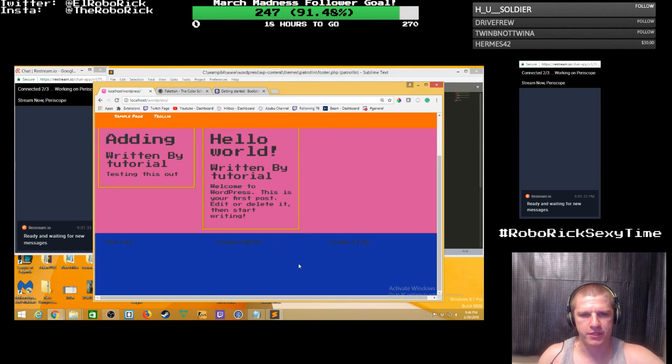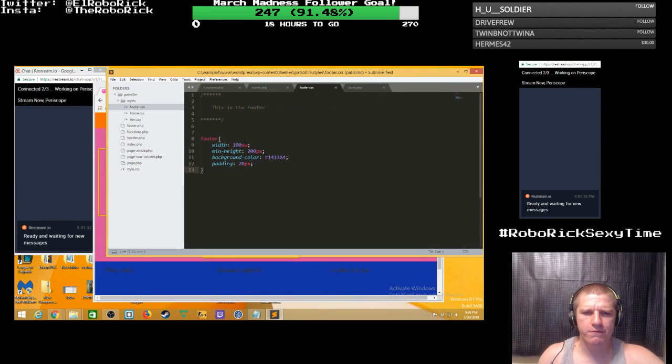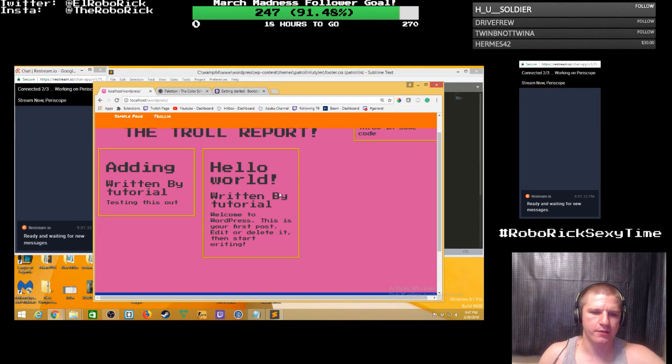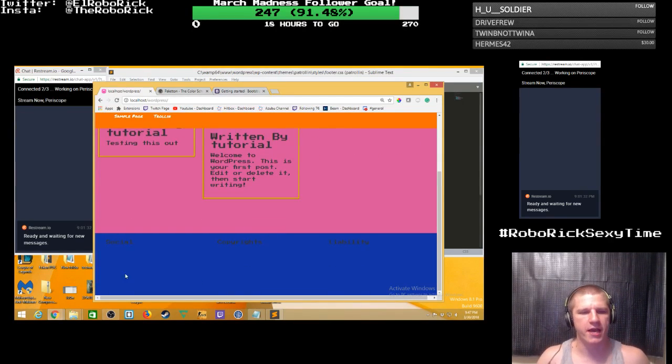Boom, boom, boom. You got what you need. And then for this footer, let's make sure the margin top is 100 pixels. I just want it out of the way. There we go. So when a user looks, they'll see the report, and if they scroll down, hey, they can see the links, they can see the liability, copyrights, and all that other stuff.